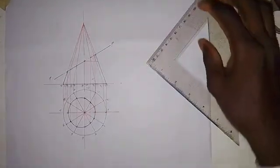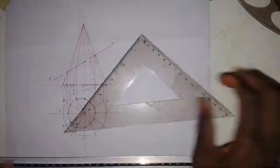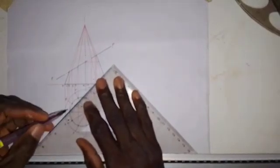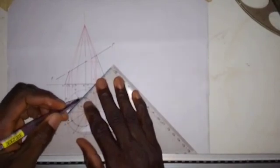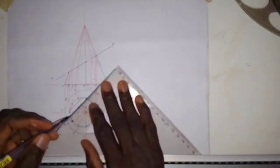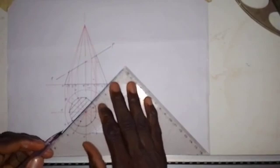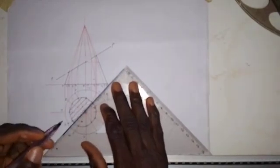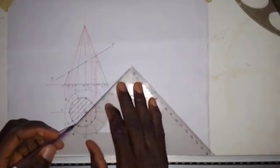So now that I've joined the points together in the plan, we need to show the roughness by drawing arching lines on this surface. Arching lines are drawn with a continuous line, which we also use for the construction. They are equally spaced, as I'm showing here, so you ensure that they are equally spaced. I don't have to take the measurement of that, so just use your eyes to do that. Okay.